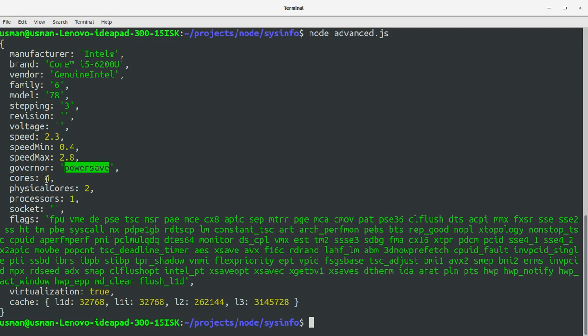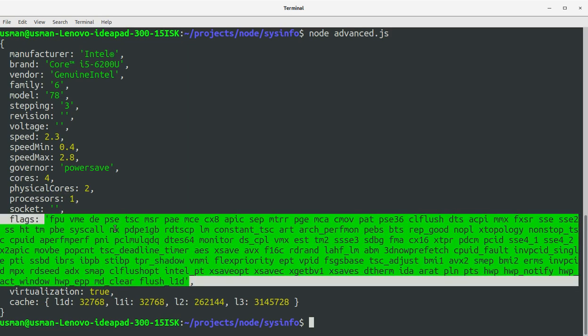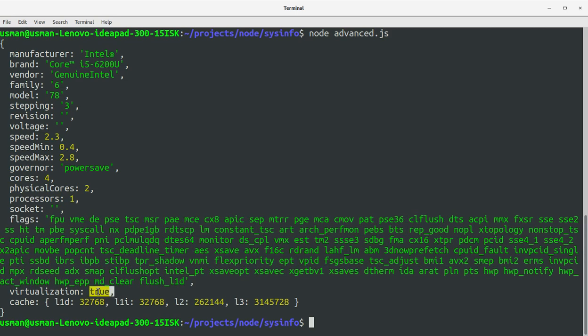Then we have the power save options, 4 cores, physical cores are 2, then we have 1 processor, and these are the flags available. Virtualization is true. So virtualization true means that you can install virtual machines on your operating system. Like if you want to install Windows or FreeBSD or any other operating system on your machine, you can do that.